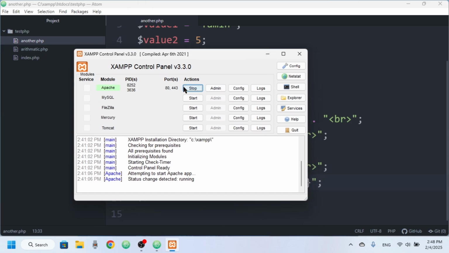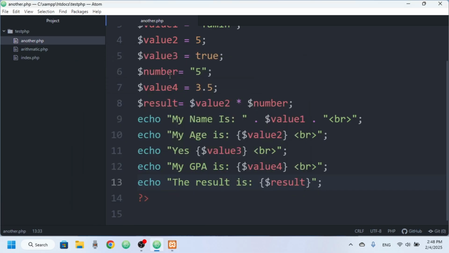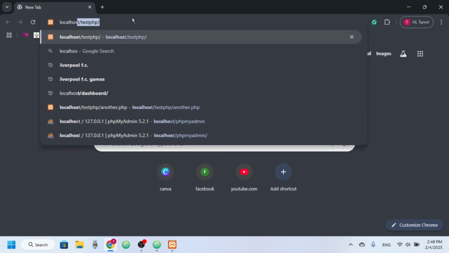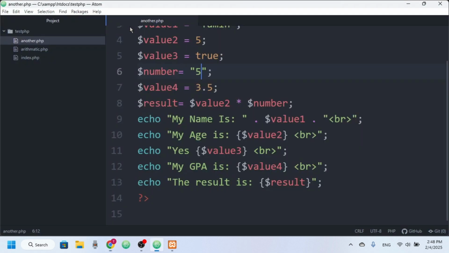Without an internet connection you can start it, but it will not work. Now we have already started, and you just have to type here localhost / your project name. As you can see, my project name is test.php, and my project is inside the C XAMPP folder and then htdocs.